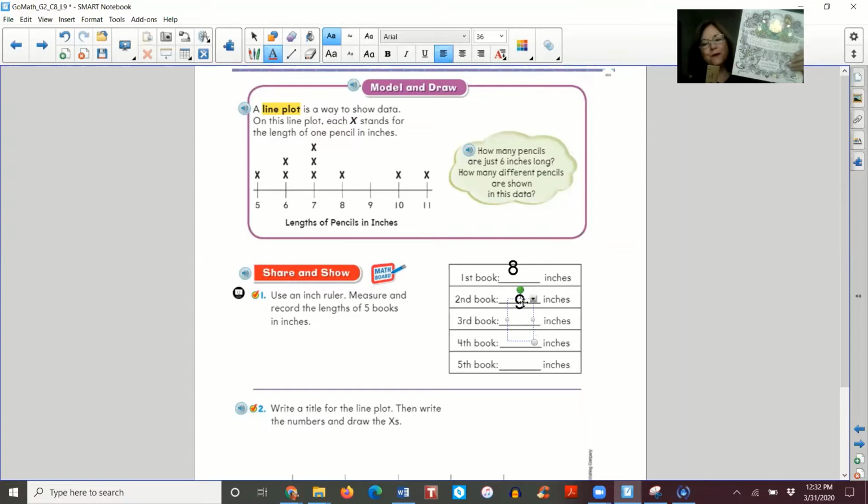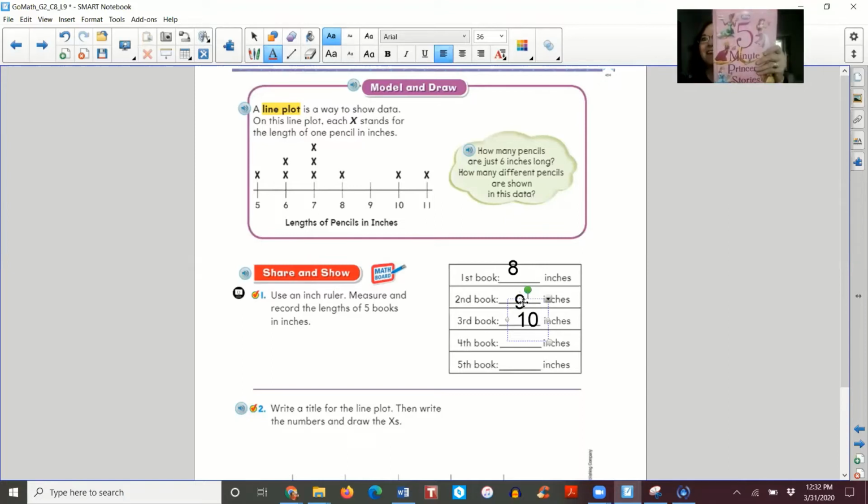Here's my third book, and I'm going to lay my ruler on it and see right about where that ends, closest to the 10. So look at that. We have an 8, we have a 9, and we have a 10. Some long books. Your books might be shorter. And it's nice if you get books that are different lengths.